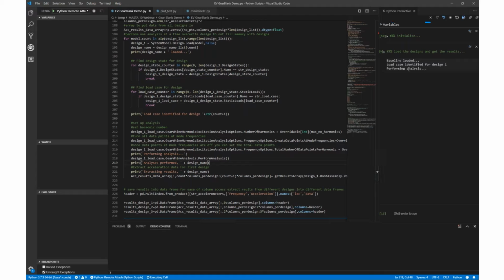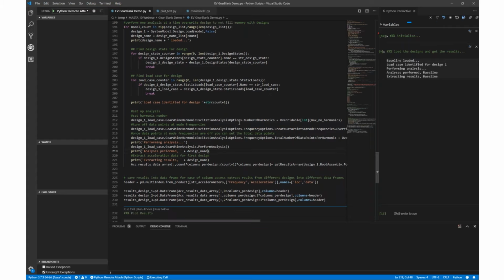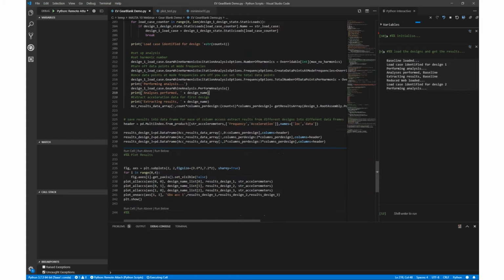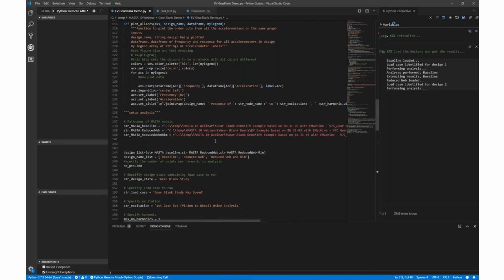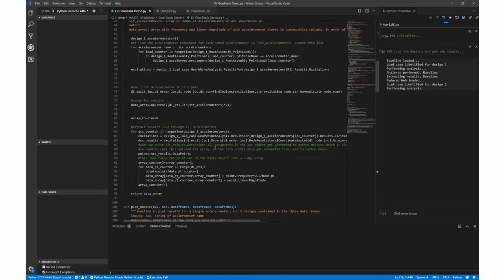It's running the analysis for the first design, getting the results. Here we're setting the number of harmonics and the frequency options as well. And it's using the methods that we defined earlier at the top of the script.